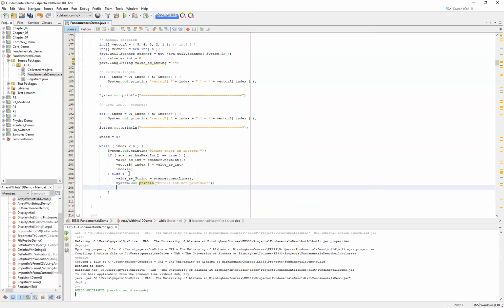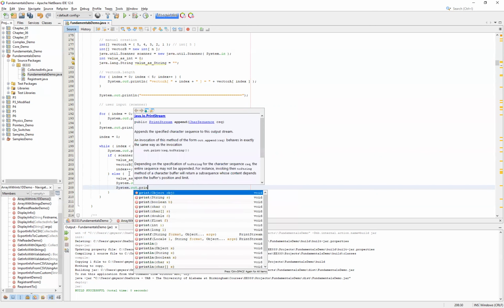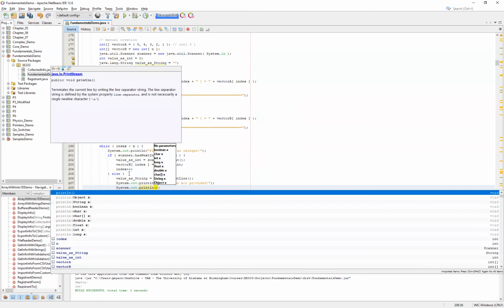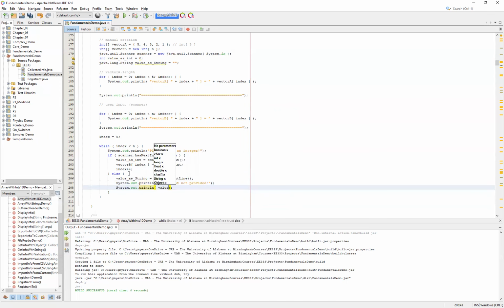And then what we can do is we can actually show the user what they did wrong by simply leveraging that variable. So System.out.println. And then in this case, then our value as string.